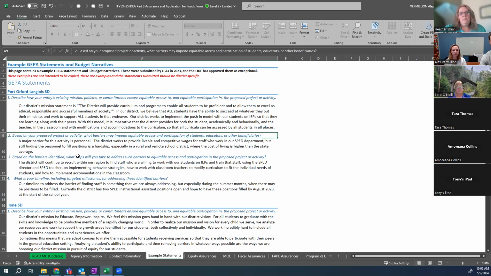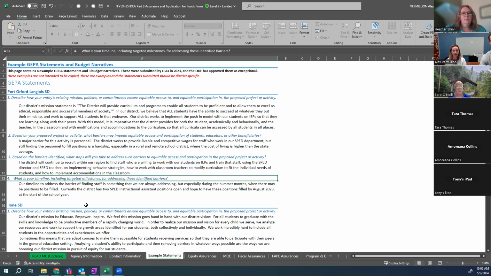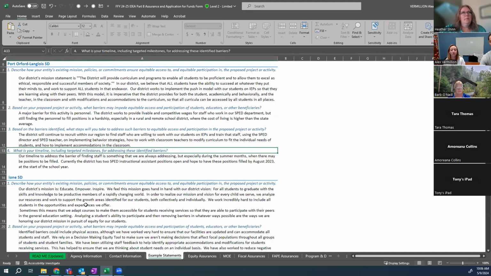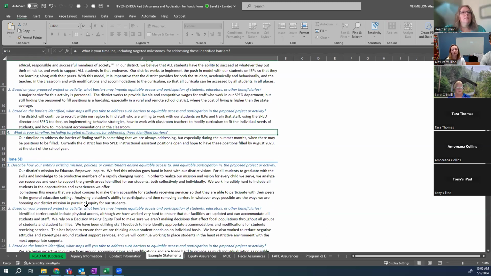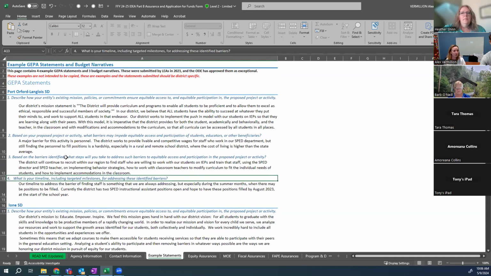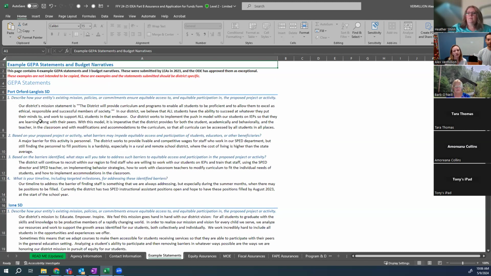And so these are from 4 of our districts last year that wrote statements that we felt were pretty exemplary and that answer all the questions thoroughly and clearly. And so we just put these in there as some guidance for you. If you do choose to use these, please do not just copy and paste them. You can use them as a framework, but then make sure that you are speaking specifically to your district, because districts of all different sizes are going to have different equity issues. And so we want to see that your statement speaks to your district specifically.